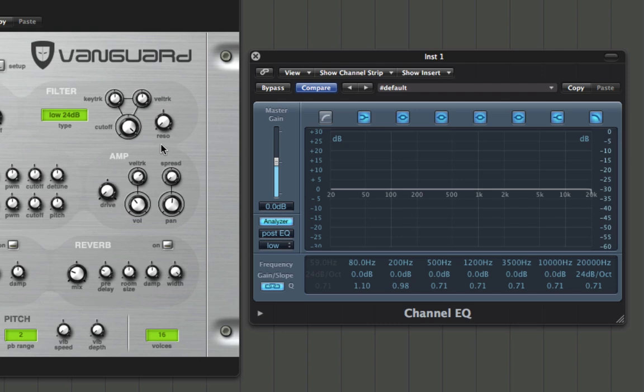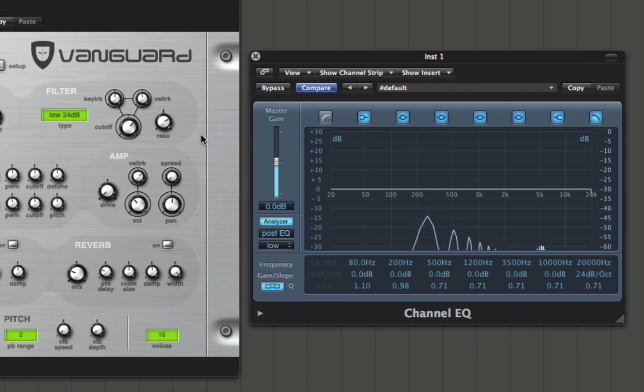You've also got this little thing here named Reso, which stands for resonance. Now what resonance does is it artificially boosts the cutoff area so that you hear it more. So at the moment it's turned off. If I turn the resonance up, you should see a peak appear here, and as I sweep it you'll see that, rather than just a flat line, it will actually be boosted at certain areas. So if I turn this up now, and I now affect the cutoff, you can see that area really peaking.